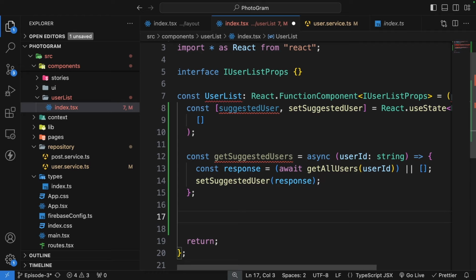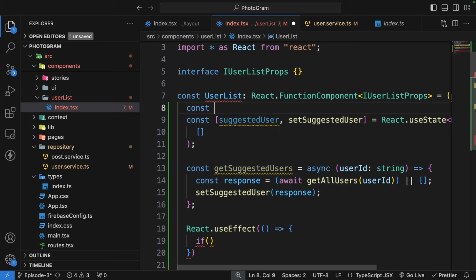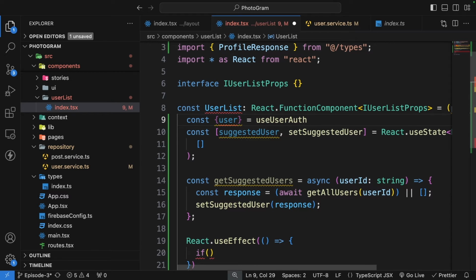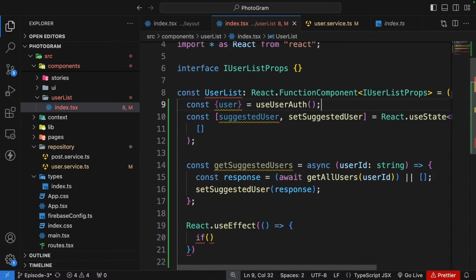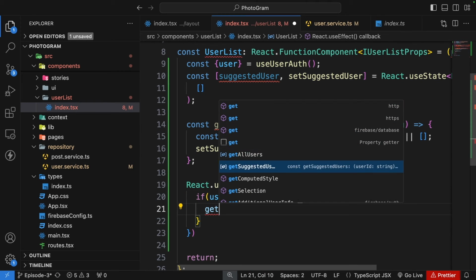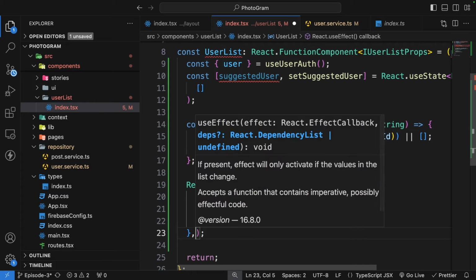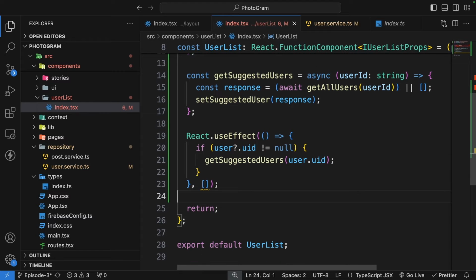Now we have this. Now we just need to make a call to this function. So for that we need to make use of a useEffect. So let's have the useEffect, and this useEffect will have an arrow function, and inside this what we will do is we will have to make a check first. So before that, let's have the information about the logged in user. So I will have the user, and we can use it from the useUserAuth, which is our context API. Now we have access to the logged in user. So what I will do is I will just make a check here, that if user.uid is not equal to null, then in that case I want to make a call to the get suggested users, and I have to pass the user ID. So I will have the UID here. I want to make this call only once, so I will put an empty array. Alright, so now we have this.